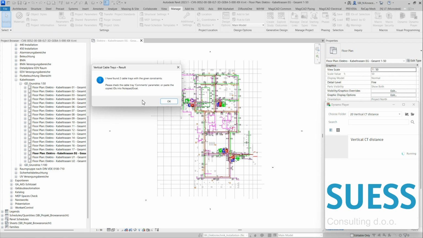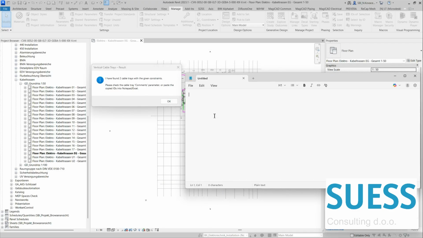Or if you want to immediately resolve the issue, you can open Notepad or Excel like I did, and the IDs are automatically in the clipboard, so you can just use Ctrl V to paste.